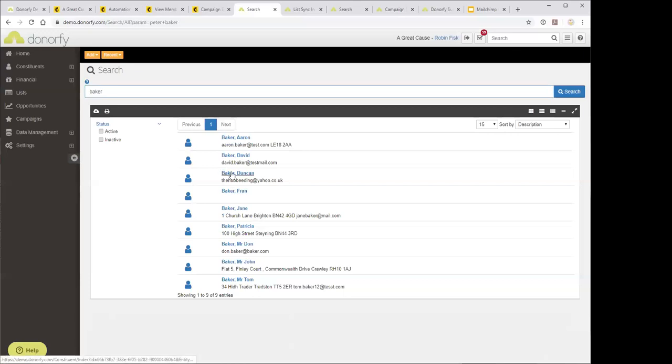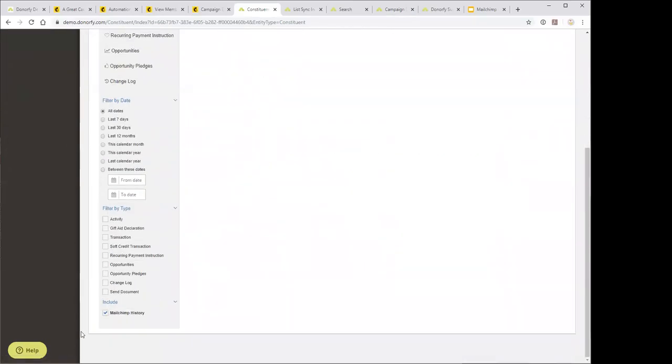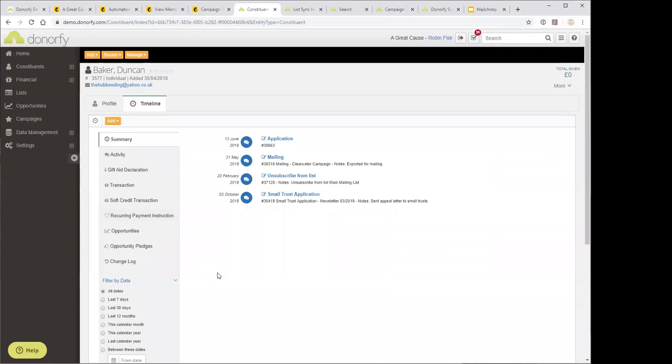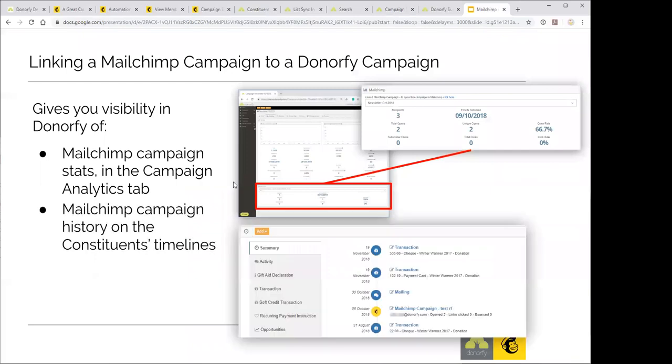Well, I'll show you where it is, even if I can't show you it in detail. When you look on someone's timeline and you have Mailchimp history showing as an option at the bottom there, it will include, with a little yellow Mailchimp icon, their Mailchimp mailing history as well. I'll show you what it looks like on a screenshot. So on someone's timeline, you'll get your Mailchimp campaign history on individuals' timelines as well.